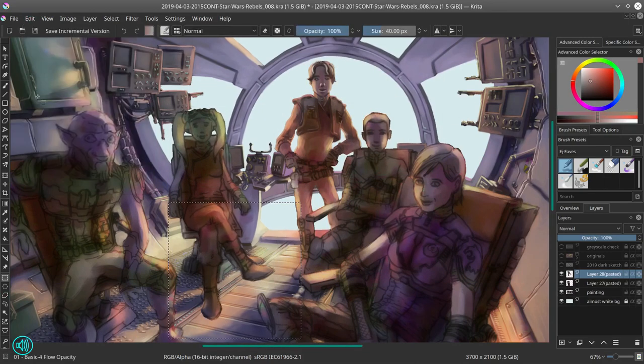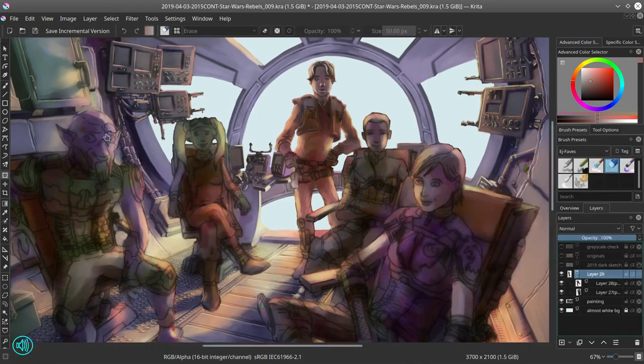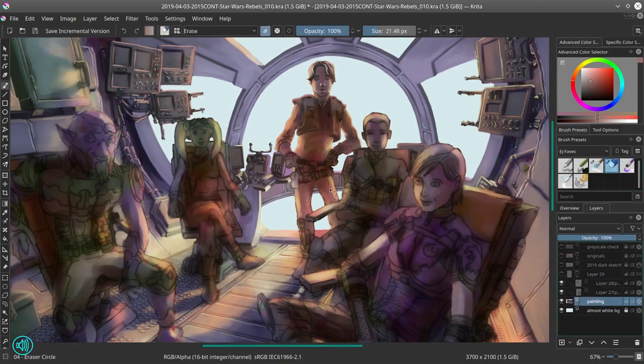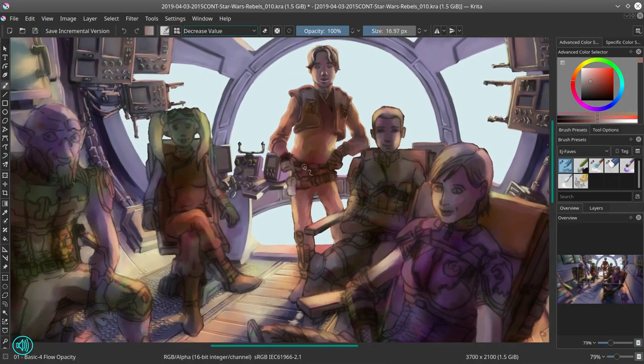So when I do zoom in, I really try my best not to zoom in too far. I try to basically zoom in to about a quarter or a third size of the painting, and I try not to zoom in too much. If I find myself zooming into about 1/5 of the area of the painting, I feel that that's too zoomed in, and that could cause me to start over detailing.